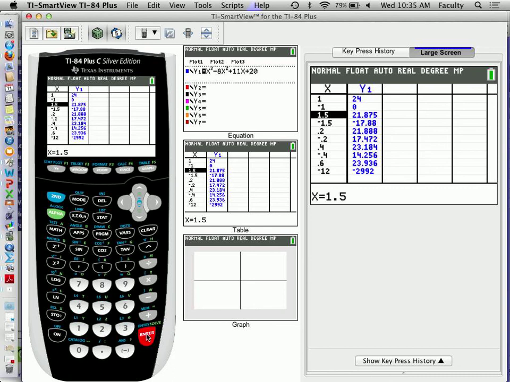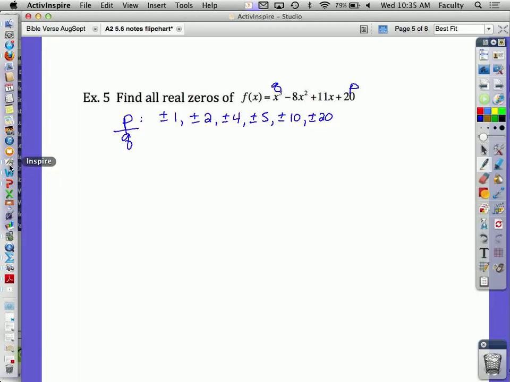So we're going to stop here a moment, okay? I know that x equals -1 is a 0. Now we're going to try to make a connection to what we did in the previous lesson. Do you remember how we did synthetic division? And if we knew a 0, we could factor it and divide it down to a quadratic. And then we know how to factor quadratics.